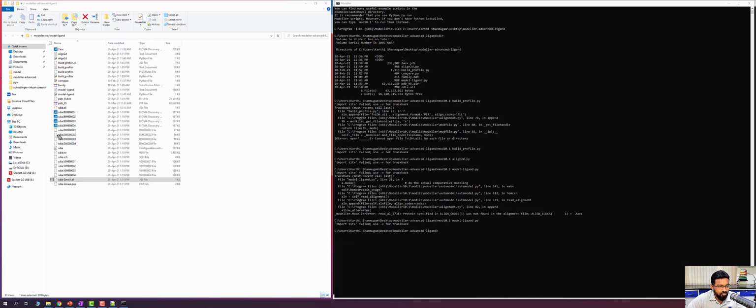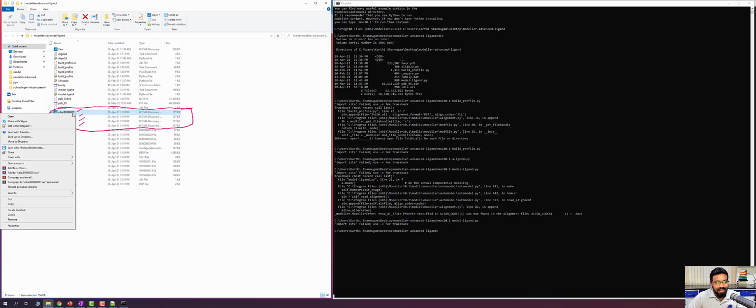So if you look at the folder, these are the new files which are generated. These are the models which are generated for our target sequence. If you remember, we gave 4 models maximum, and 4 models got generated. The first model is this 90001, 0002, 0003, 0004. These are the 4 models, right? So what I'm going to show you is that we will check whether the model is modeled along with the ligand molecule or not.